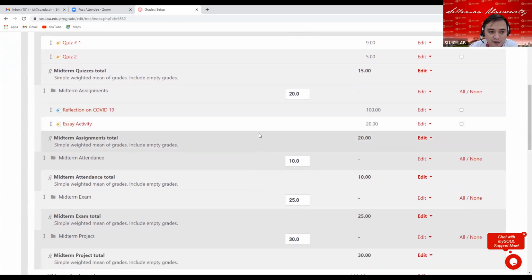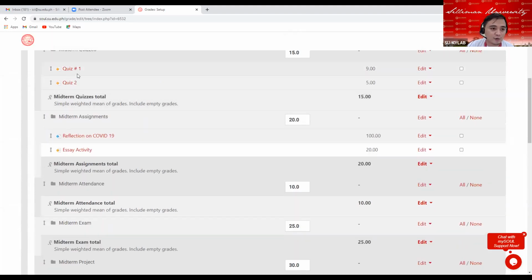And if ever you have activities which you recorded manually, or recorded by paper, or while you're doing your video conferencing, you have participation or class participation, and then you record it on your paper. So you can make a grade item or an activity item just like in quiz 1, quiz 2, reflection.